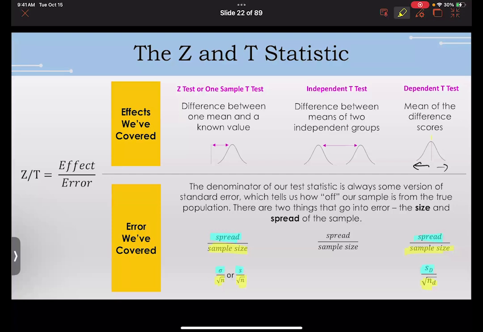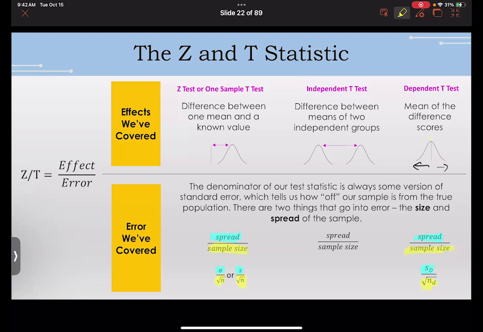So now, standard error is spread over sample size. What's the spread here? Or what's the problem in figuring out what spread is? There's two. Shoot, which one do I use? Both. What might I want to do with them? Pool them, right? Yeah, I can put them together. Even if you just said, I have to put them together somehow, right? We have to somehow use both spreads, the spread of group 1 and the spread of group 2.